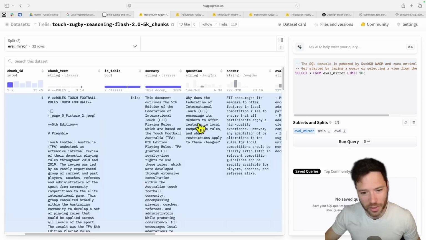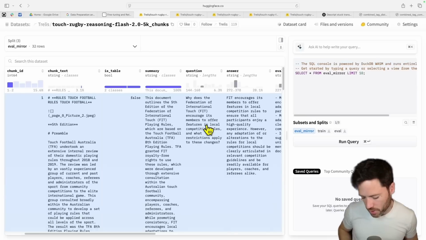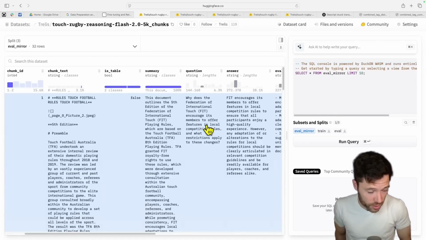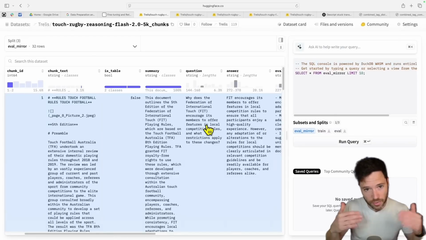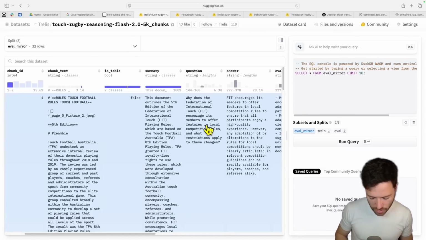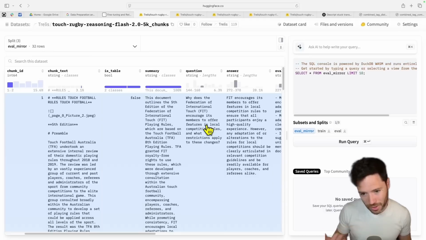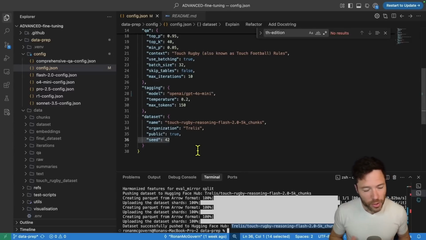In fact, this one here is verbatim from the training set, and the one that we have in the eval set has been rephrased. So that's what these different splits do. They should each be representative. The eval set should be roughly representative in distribution of the training set, but it's rephrased to avoid overfitting. And then the eval mirror set is also representative of the train set, but it's a verbatim copy, so you can measure verbatim learning. And if performance improves a lot more than the eval split with rephrasing, you know you're probably overfitting.